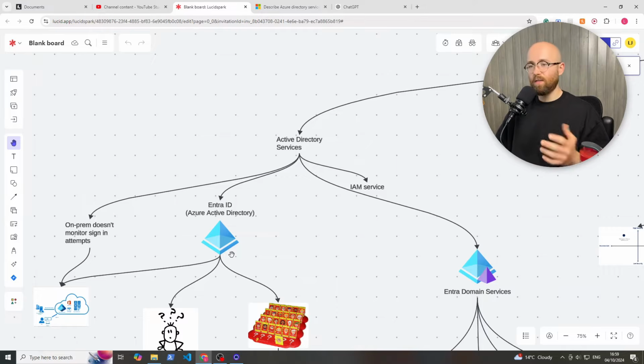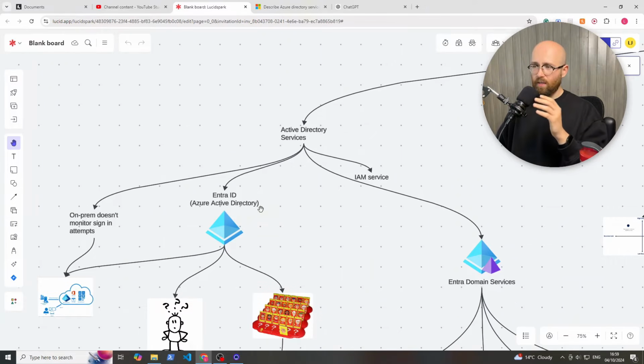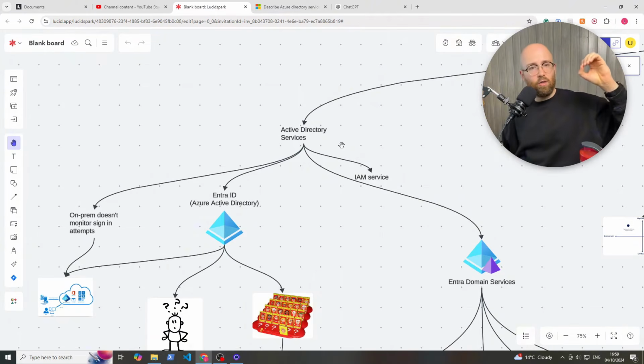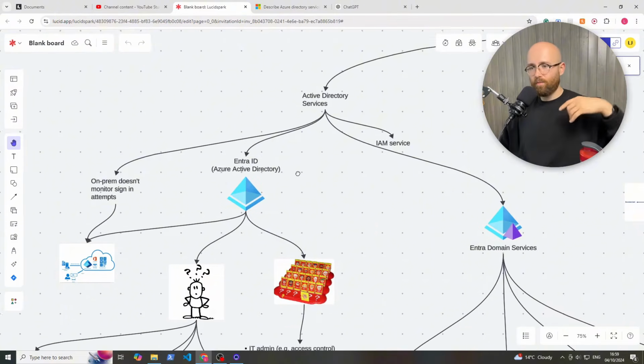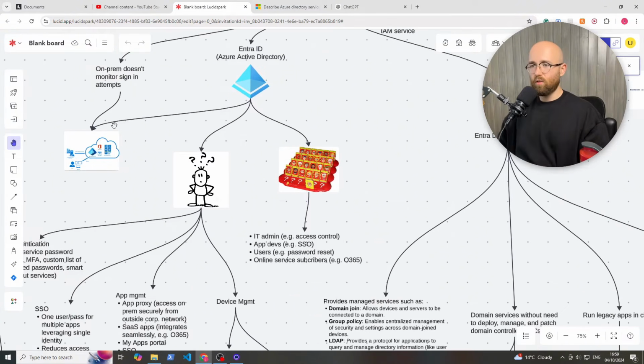What is Entra ID? So Entra ID, or Active Directory Services, is essentially an IAM service, which is an identity and access management service. Access, two things, and identities are what it controls such that you can have one identity which has access to multiple things. That's a kind of fundamental basis. And so Entra ID is the Active Directory in the cloud. So we'll look at these first and we'll come over to that.